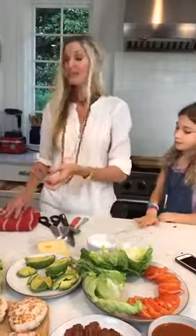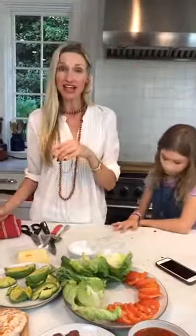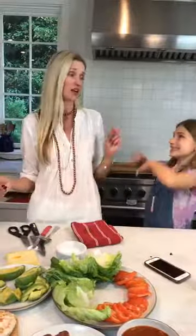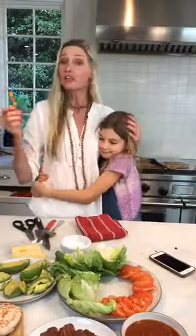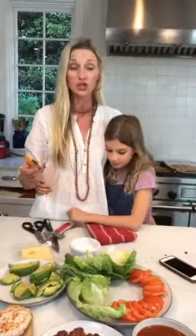Emily asks: is there a way to sign up for updates when you'll come to the East Coast? If you want to know when we're coming to the East Coast, go to OnePotato.com — it's going to ask you to put in your zip code, and if you're not in our delivery area, you're just added to the waiting list. We have tons and tons of people on the waiting list. We also do huge giveaways — we just did a $3,000 back-to-school giveaway and we're going to be doing a few more this fall. So you don't have to live in the eight states we're in right now to enter those giveaways!